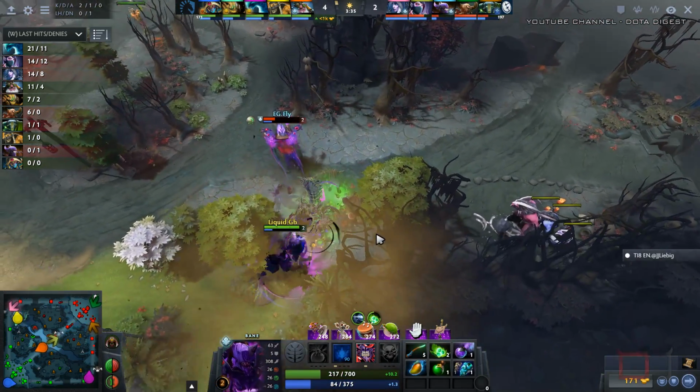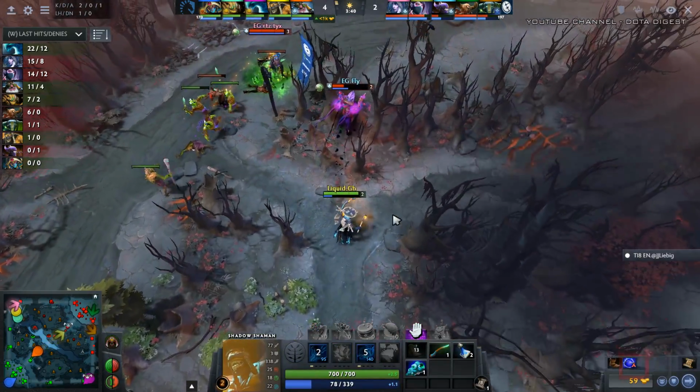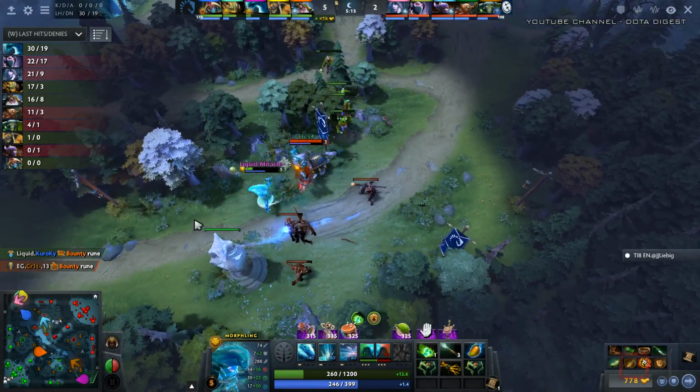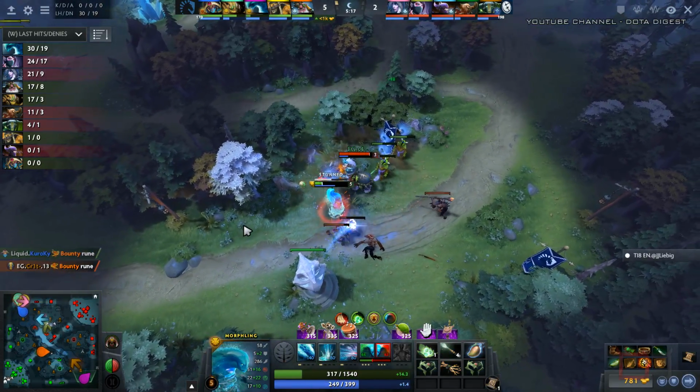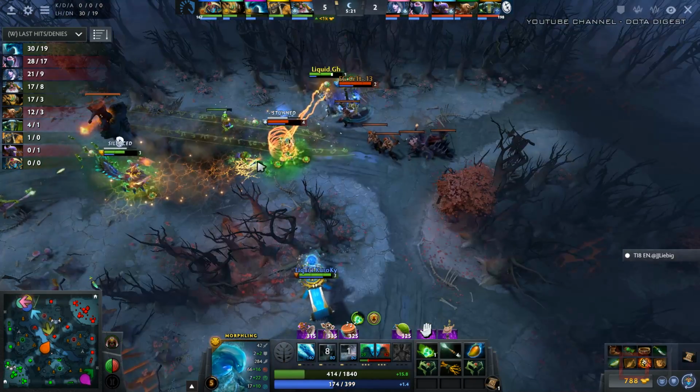Fly does have a Nightmare, and he can pop the Magic Stick as well for a Brain Sap. Should be okay. Has that extra damage up right now, and he's just taking it, getting pretty low right now. Miracle's going to pop the Morph Strength and fight him underneath the tier 1 tower.